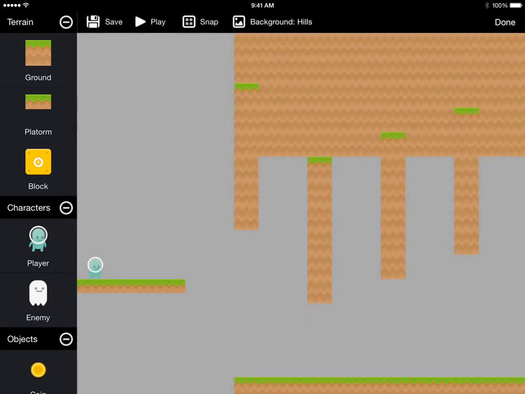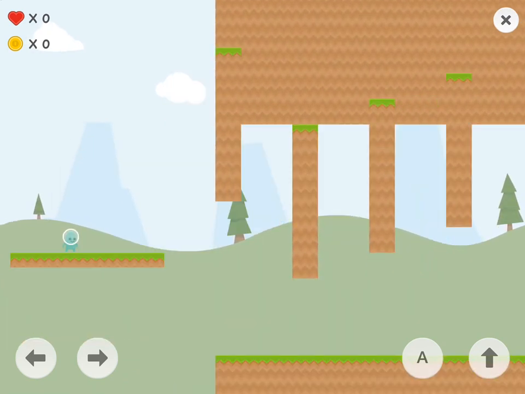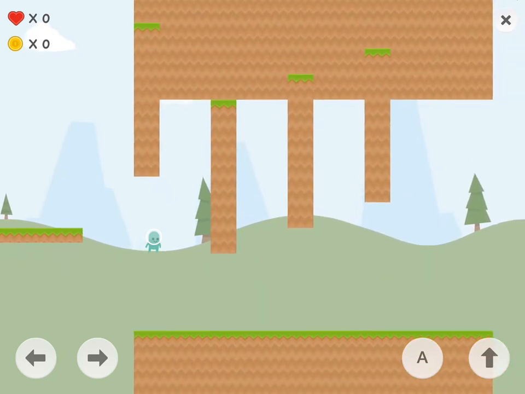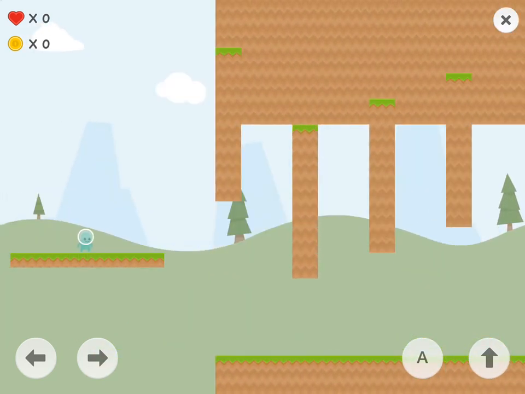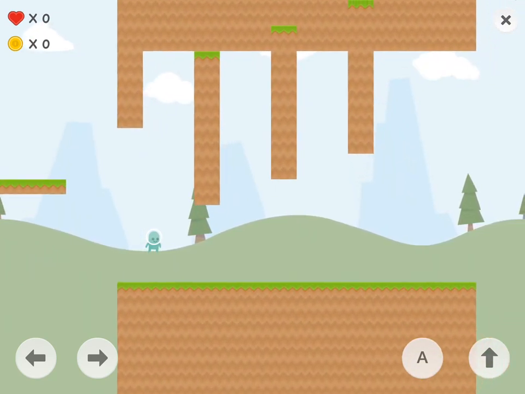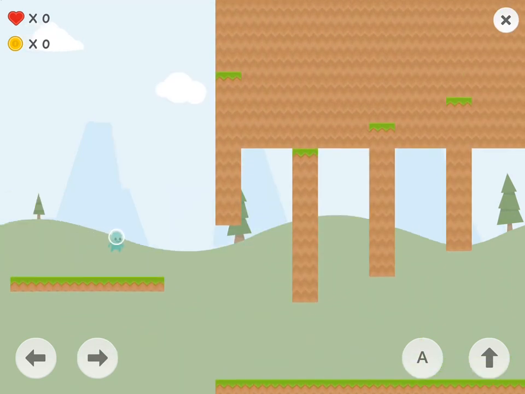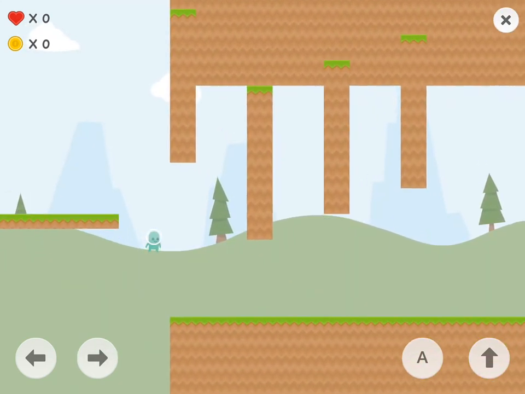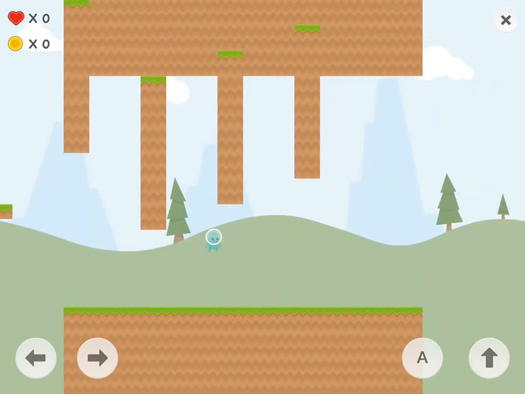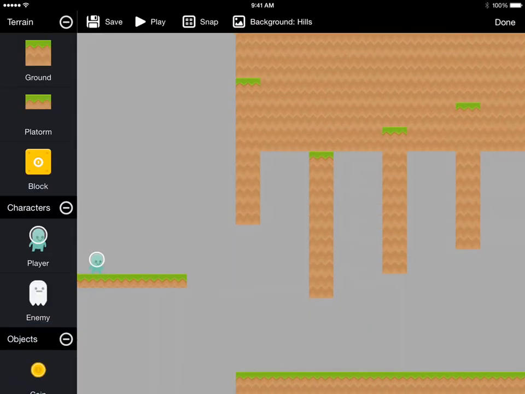Save again. So now we've got some obstacles on the top that we have to dodge around. And if we run into any of them, we get game over. So now we'll add some stuff at the bottom.